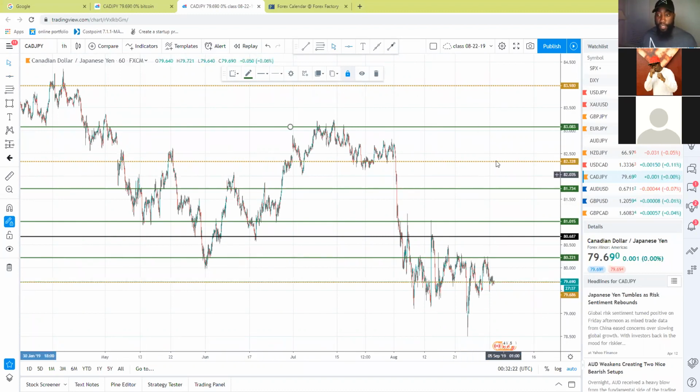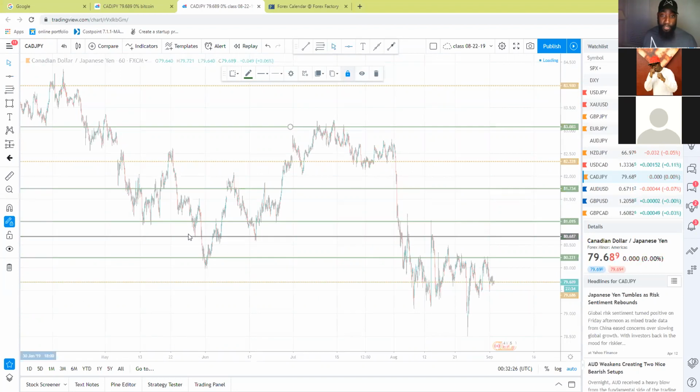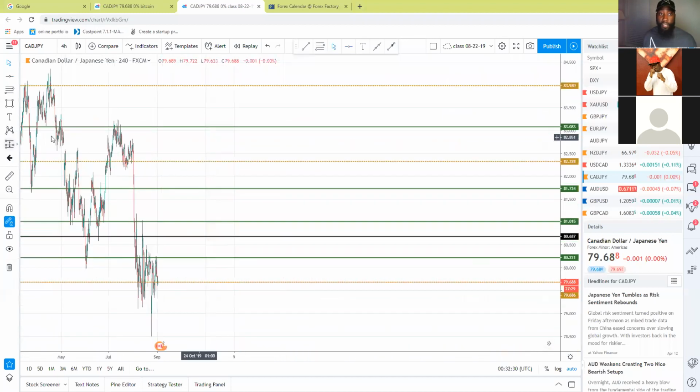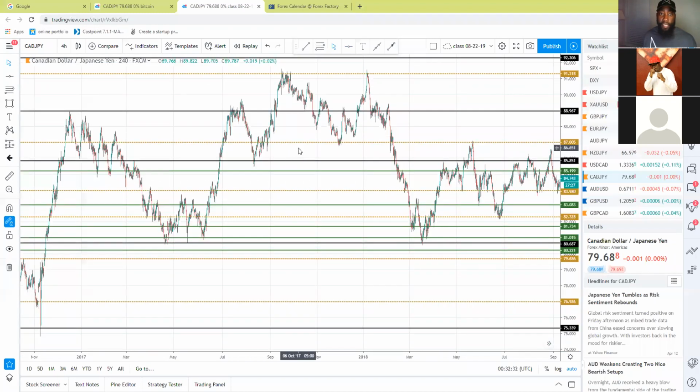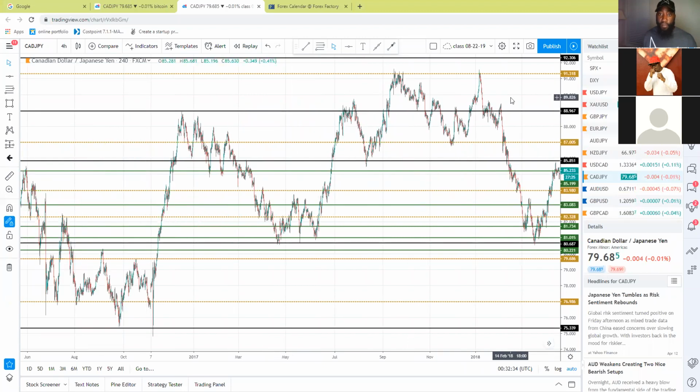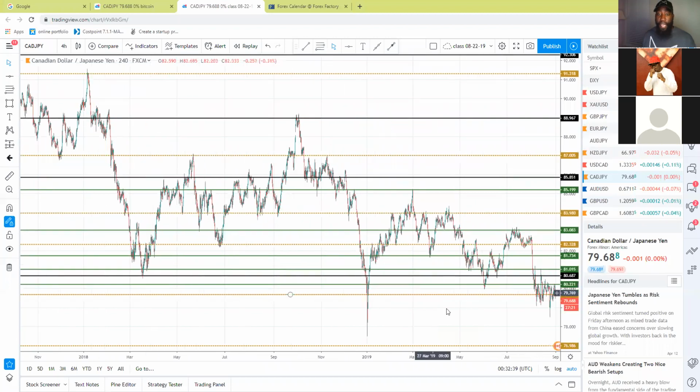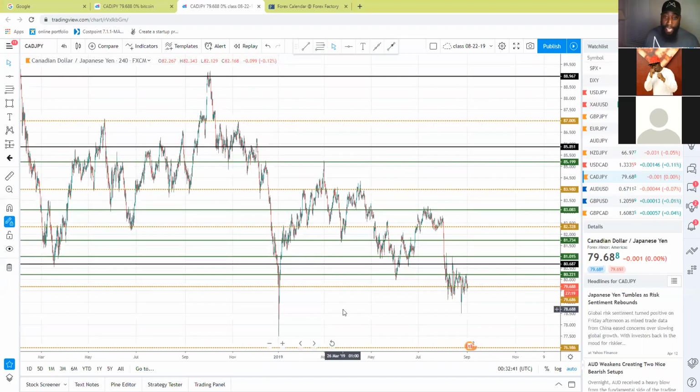So now that I've done my levels of support and resistance, you guys understand how that works and what those mean. Where are the words at? There's somewhere on here. It matters not. But you guys see how that works, support and resistance. Now that I've done that, what I like to do is my diagonal trend lines.